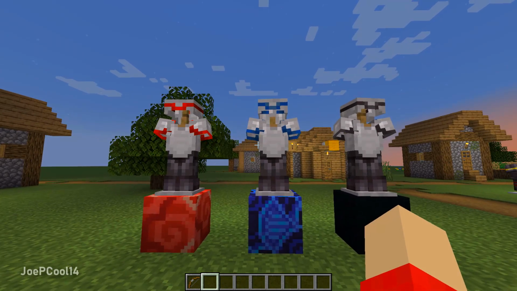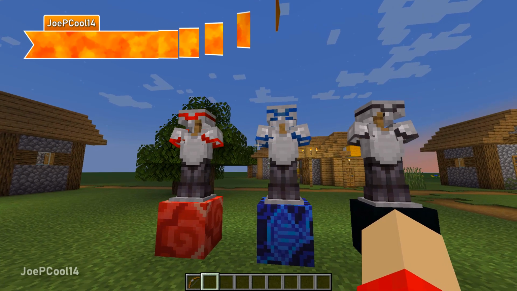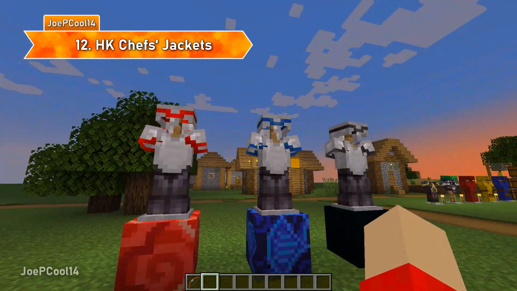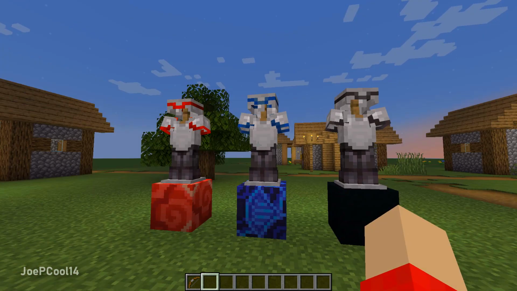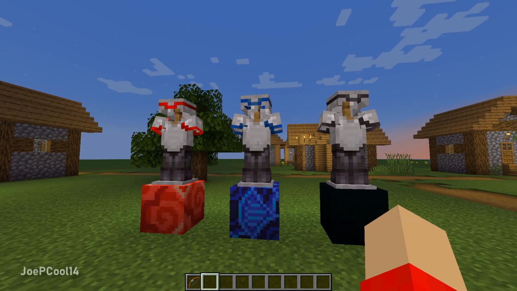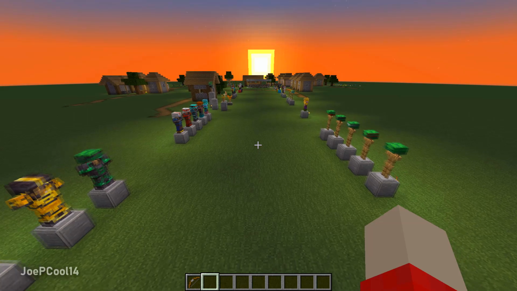And finally, for all you donkeys out here, a certain reality TV show involving a certain British chef uses chef's jackets that look something like this. So I suppose you could use these and recreate the scenes from that show. I don't know, you tell me, maybe you can even find the lamb sauce. And there you go, there's 12 fun ways that you can incorporate armor trims into your next Minecraft world.